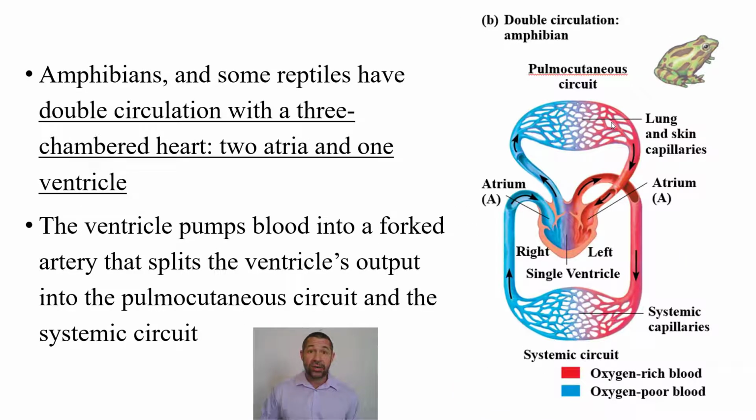Amphibians and most reptiles have a three-chambered heart. So now we have this double circuit with two atria, a right atrium and a left atrium. So deoxygenated or blue blood is received by the right atrium. It moves down into this single ventricle, which contracts and pumps it up to the lungs or the skin in amphibians. Here it picks up oxygen, it becomes oxygenated or red blood, and then it's received by the left atrium, back to that single ventricle and then pumped out the second circuit to provide the cells of the body with oxygen.